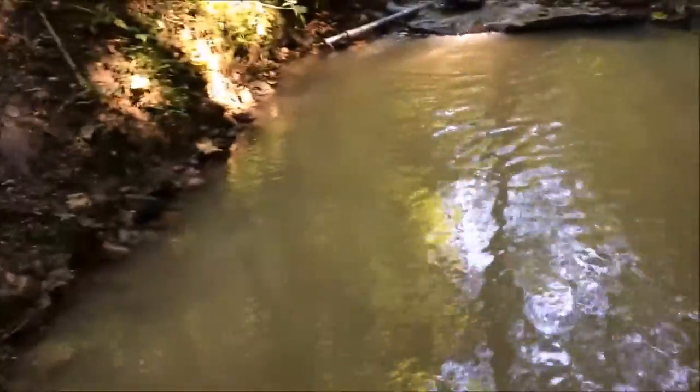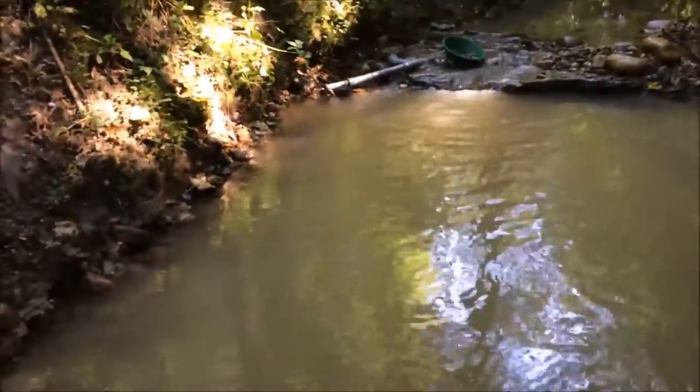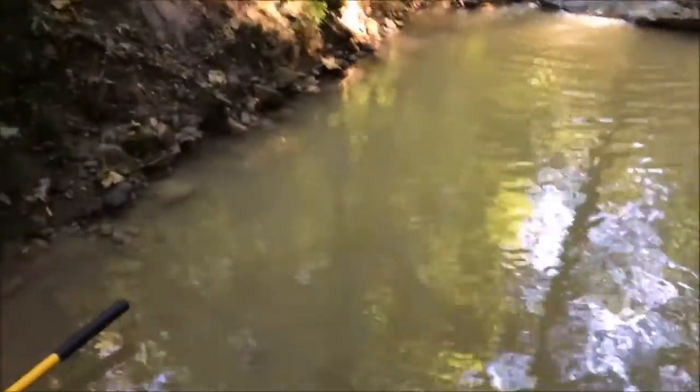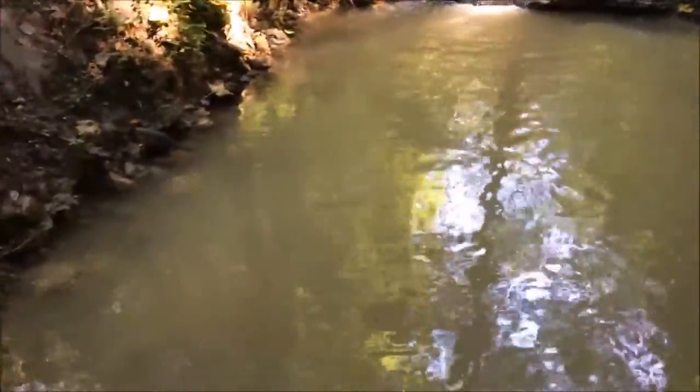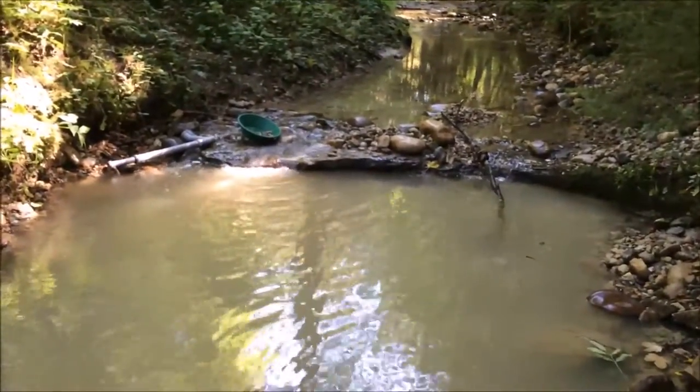I've just done my last test pan up there. There was one speck in it, so there's still some gold in there, so that's all right, because as I say, I'm 5 minutes away and I can always come back and I'll pretty much clear that up next time and do a few tests. I can't see anything now, and bugs are coming out, so next time I'm down here I'll be cleaning that out, and then I've got to do some proper prospecting again and find another nice little spot.